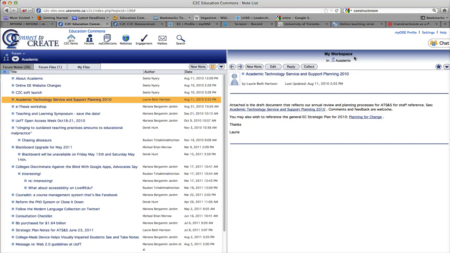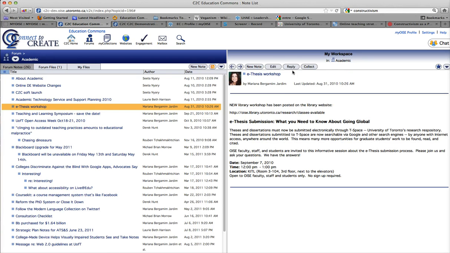The right side is called My Workspace. It's called My Workspace because we view and read our notes on the right side. We also edit and or reply or create a new note on the right side. So we work in it. And you will see this more clearly, because we can bring things constantly in it. The left side can change, while the right side is always that same place where we're initiating a reply.